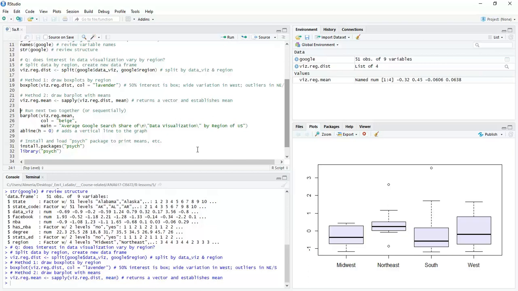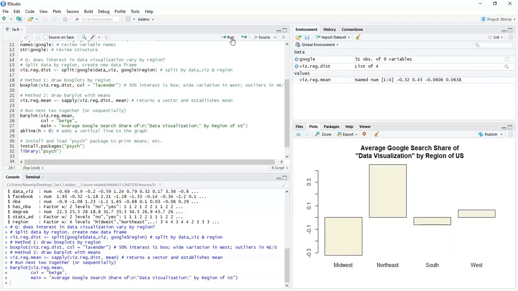So there we have it. We have it in the data frame. Now let's run it together. Actually, it should say run sequentially, because I could string this out along one line, but I decided for visual purposes in this video, so we can look at it on the screen without scrolling the bar over. We're running a bar plot on the data frame that we just created. The column color is beige, and we put a header in there as indicated. Let's run that. And there we have it.